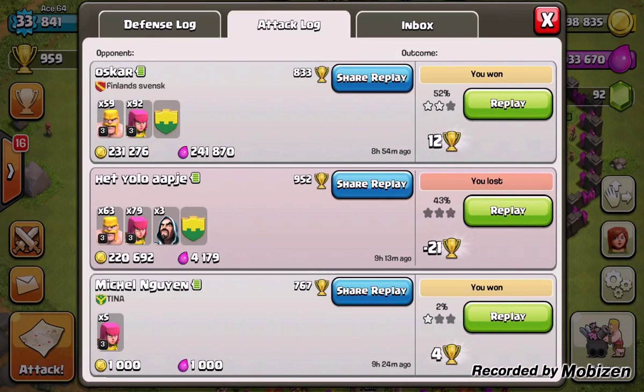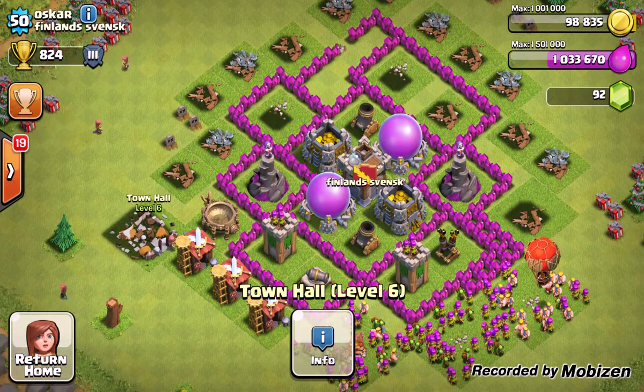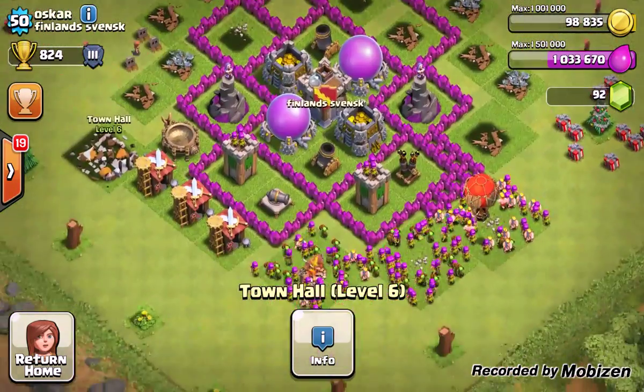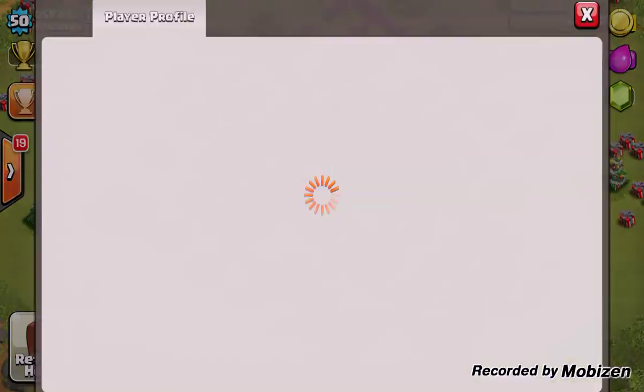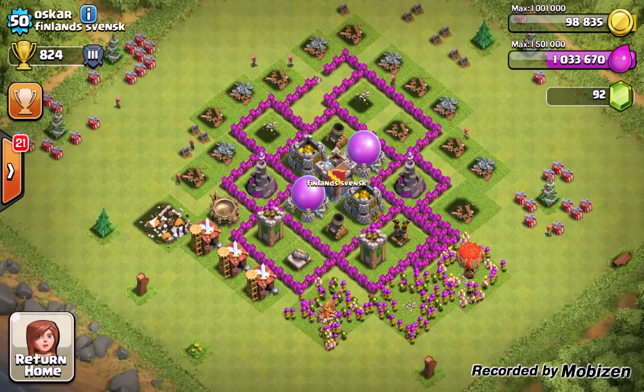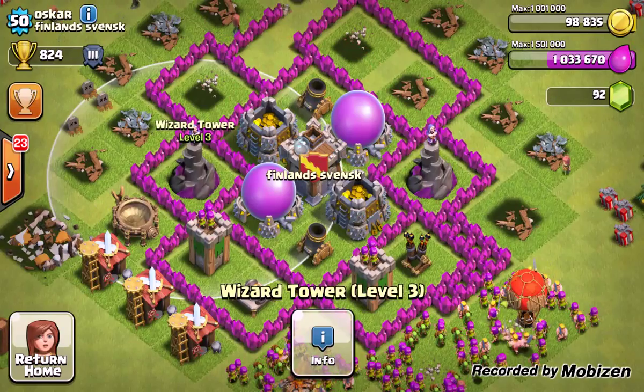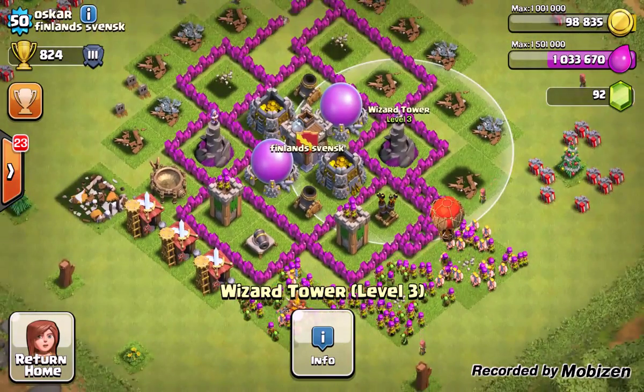Let's see. I'm curious now. Let's look at this while we're recording. So let's go here. Let's visit this guy. And let's see. He got sniped again by somebody, or maybe this is still from when I attacked him. I don't know. Let's look at his profile. Yeah, no, he's maxed, man. All his troops are done. His spells are done. All of his defenses are up. Yeah, level 4 mortars, level 3 wizard towers.